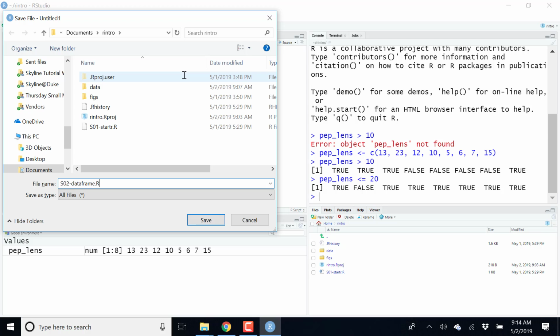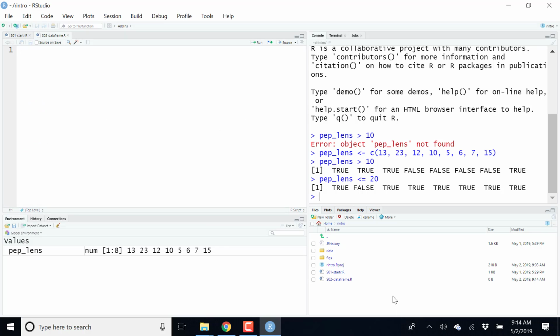Then I'll finish my file with its extension, which is R, capital R, lowercase r, but I started with capital R yesterday, so I'm going to stick with it for the rest of the worksheet. So this S02 file is the file that I'm going to use for at least half of today.